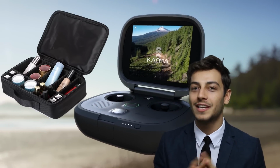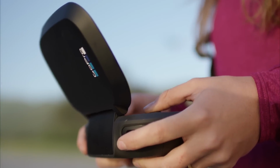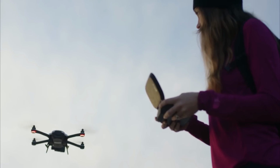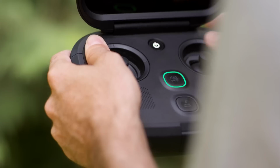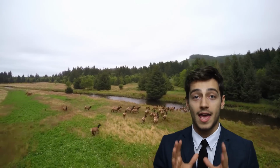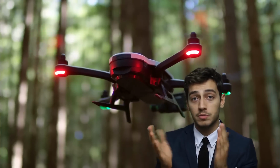It looks somewhat like a makeup box. The point is that it's pretty damn small and portable. Oh, and you also don't have to connect it to your phone, because it comes with an included LCD screen. The GoPro Karma was the most unique drone I ever saw. It presented a very compact frame and it also had foldable arms.